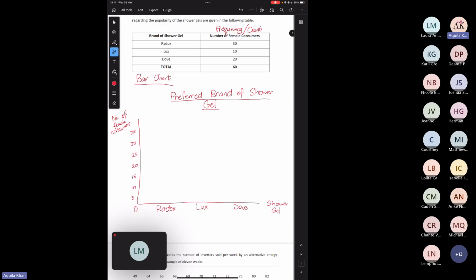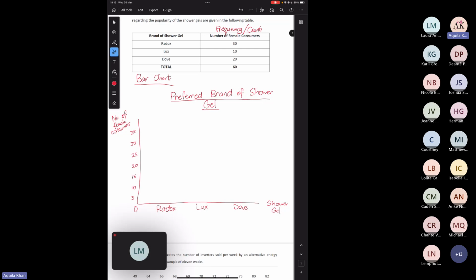But you can also draw this up on your Word document if you are familiar and comfortable with drawing these up on Word. But if you'd like to draw this up physically, freehand, and just incorporate it into your assignments, that's perfectly fine as well. The same goes for the pie chart. If you're comfortable with doing it on a Word document, that's perfectly fine. If you want to draw it freehand and just insert it into the document, that's fine as well.